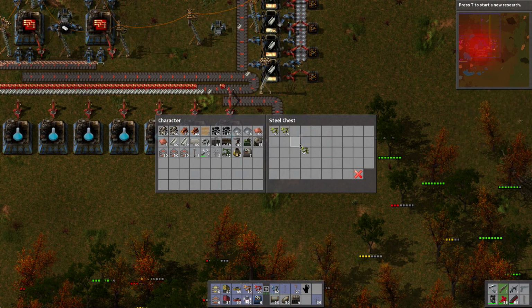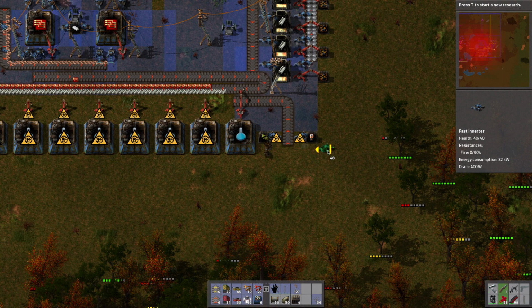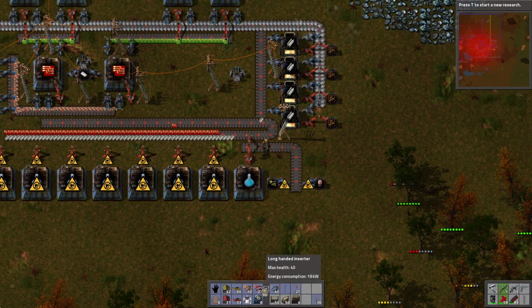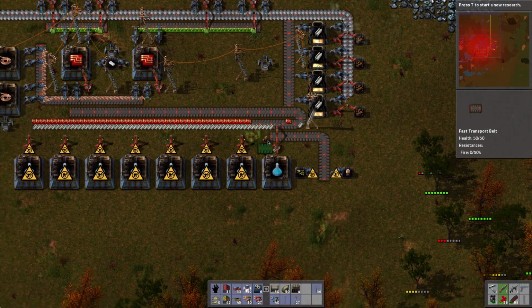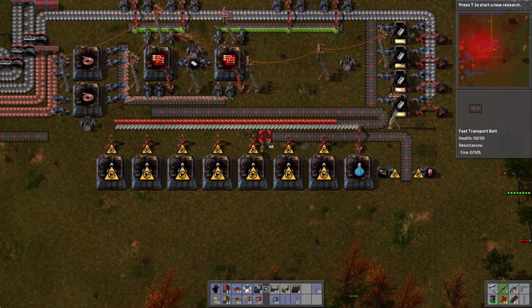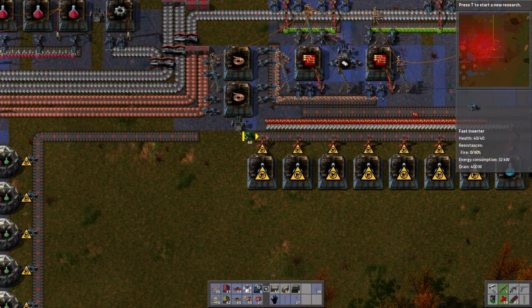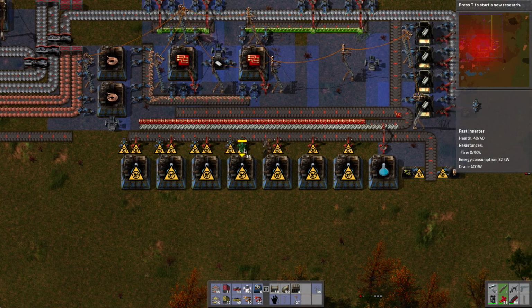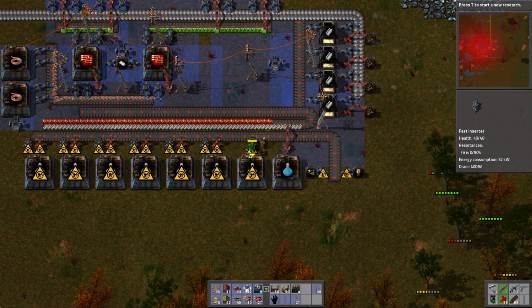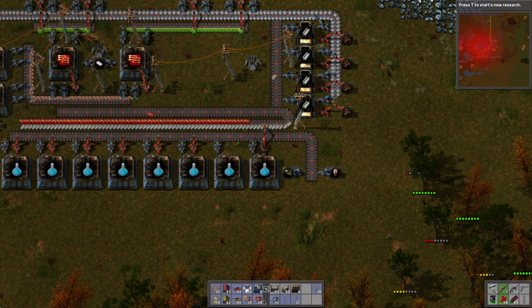That's not all of them. That's all of them. Fast inserter. This should put one on each side, which is exactly what I'm after. That's not the resource I want. That is. And 1, 2, 3, 4, 5, 6, 7. Whoops! Always doing that.